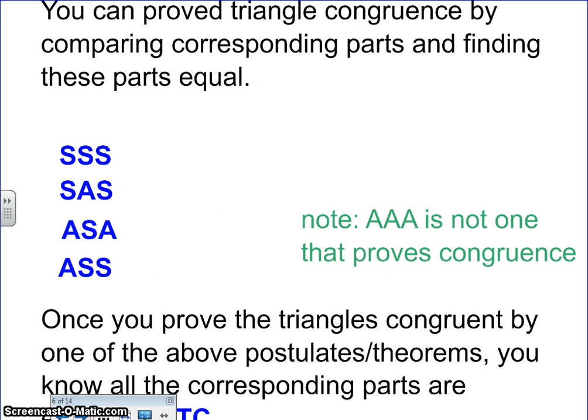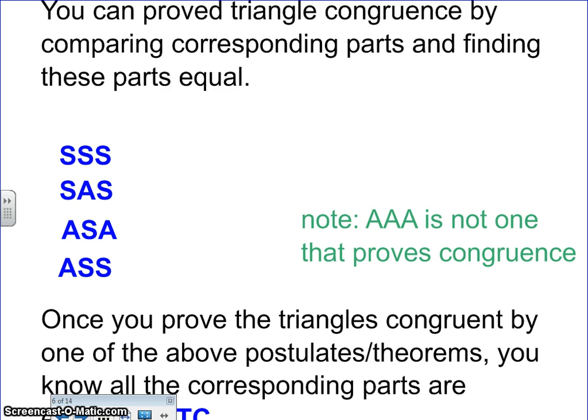All right, now the next part is the part that drives people crazy because you're going to have to memorize 5 different things. And this is the whole point. Suppose that you can't match up every single part of 2 triangles to prove that they're congruent. Well, we have 5 shortcuts to proving that 2 triangles are congruent. And then once you know that the triangles are congruent, you then know that every part is congruent. But you may not know every part to start with, so you have these 5 little shortcuts.